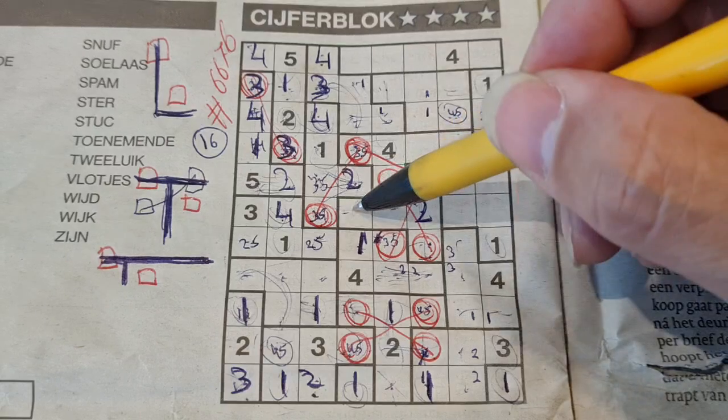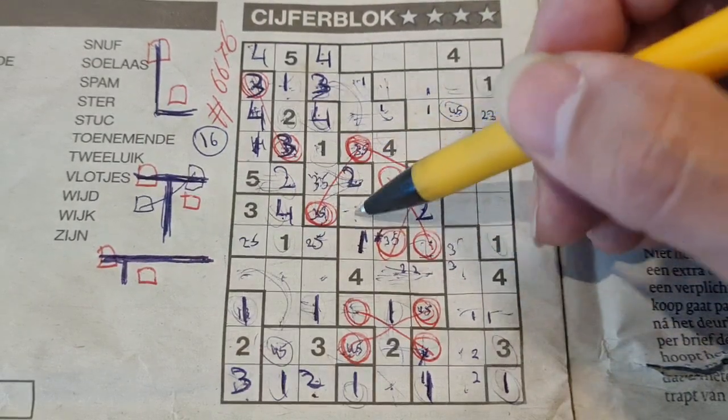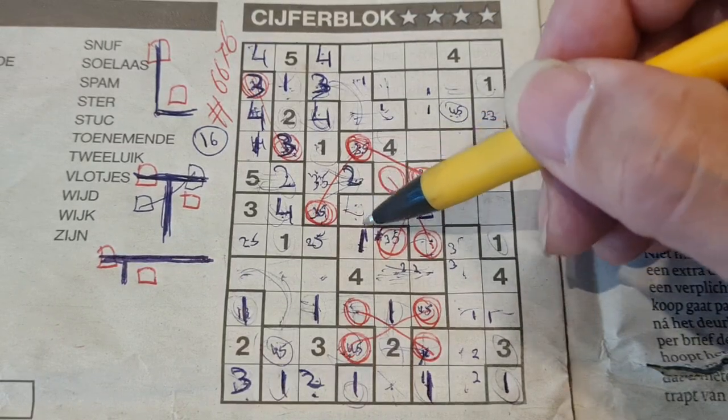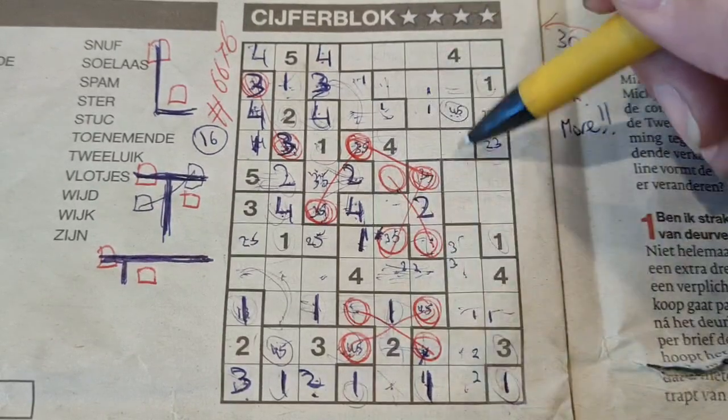Then I think this box should be a 4 because it can be 1, can be 2, can it be a 3? We have a double 3 there. Should be a 4, can it be a 5? We have a double 5 there. Yes, definitely a 4.